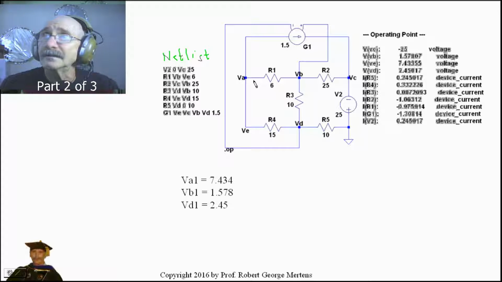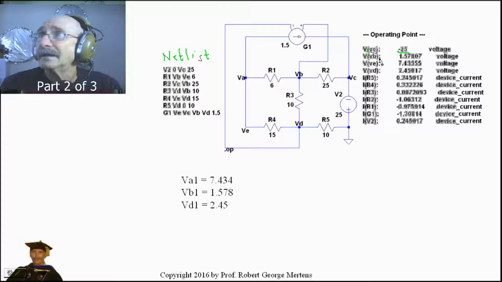But you'll notice that in SPICE we have taken this V1 out of the circuit, and we ran an operating point. Remember, the operating point is a DC operating point. And here we know, of course, VC, which is minus 5 volts. We knew that because there's a negative voltage right there. What we want to know is VA, VB, and VD.